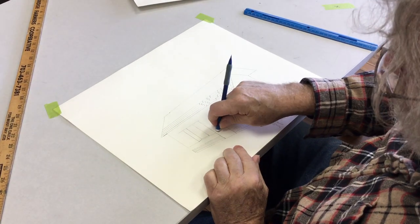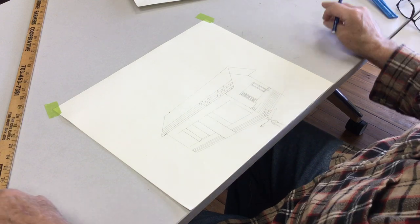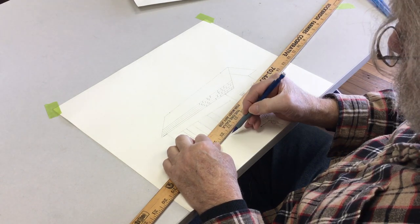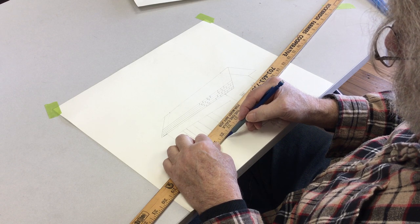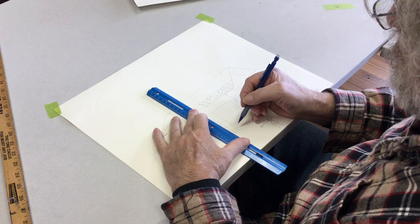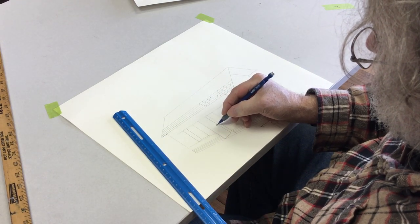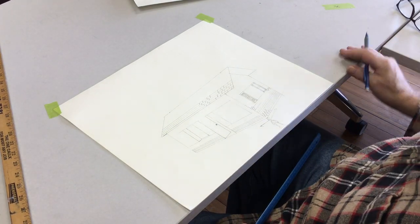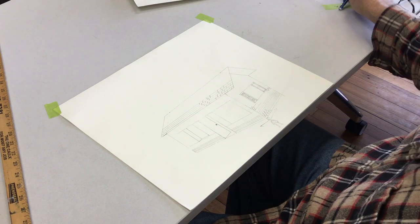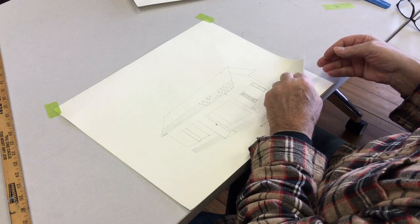Let's say the door was open partway. You could have it open out or you could have it open in. Let's have it open in. And so it's sort of going to be the same thing. Opens on the left. It's hinged on the left. Just things like that can help make a drawing more interesting. So hopefully that explains two-point perspective. If you got more questions, let me know.